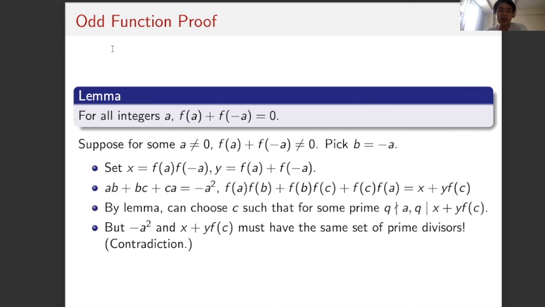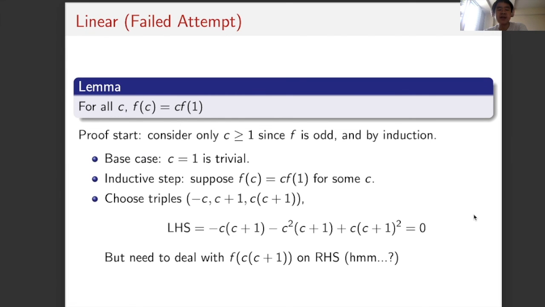Now let's show that f is linear, i.e. fc equals to cf1. This is also the last step of our solution, which also means that this is not supposed to be easy. So let's start with a failed attempt that I came up with when I tried to solve this recently, because I realized that this did not work. And then I checked back my solution that I wrote up 10 years ago after I proposed the problem and realized that, okay, there needs to be something done. But why do I show this? Because this is more intuitive.